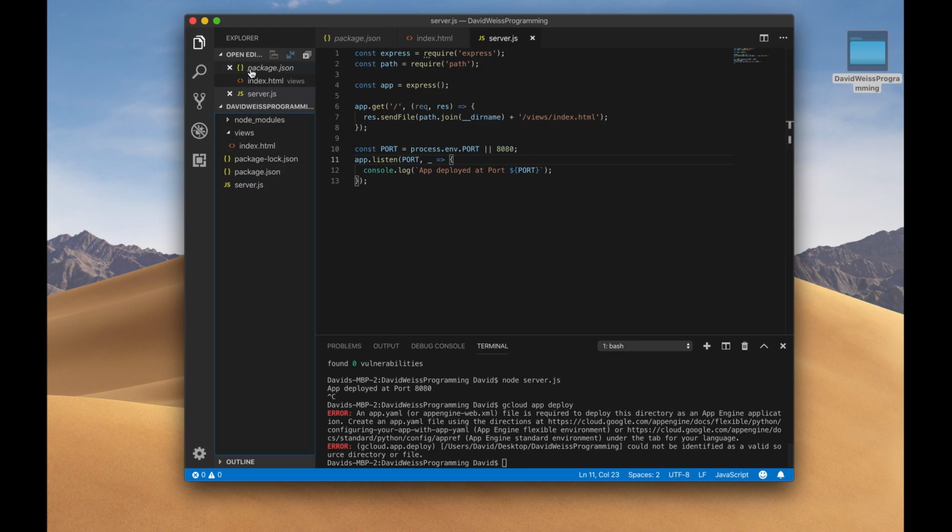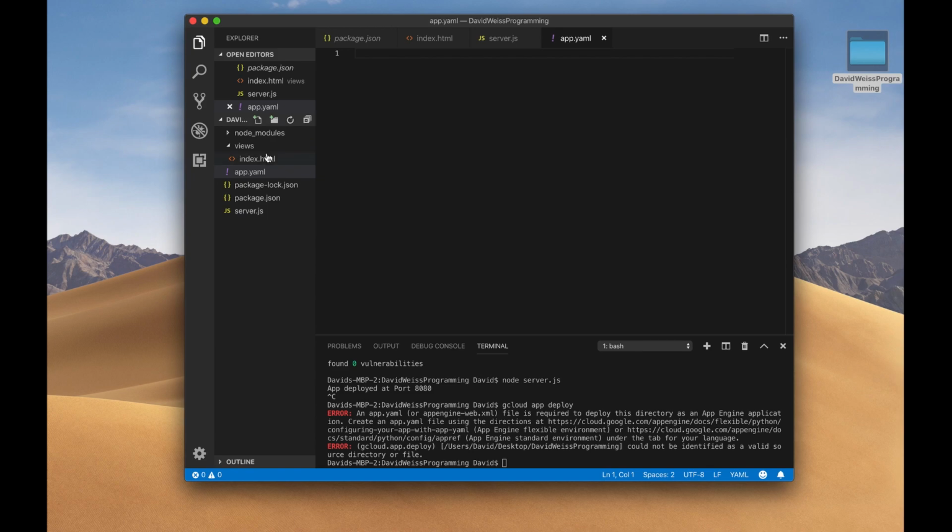So first off, let's create an app.yaml file like it requests us to do. We'll say app.yaml in the main root directory of this project. And then we need a runtime. And remember, YAML stands for yet another markup language. So it's just a markup language. All you need to do is type in some text right here.